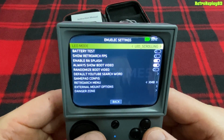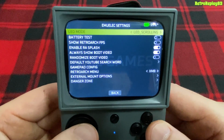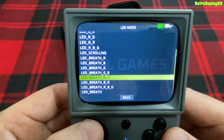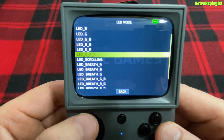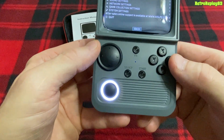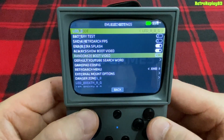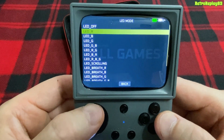And the LED mode is where you would go into, and you can change the color of this ring down here. So if you go in there, you have all these colors, green, blue, all these colors to change it from. So let's just go to this one here, hit that, go back, and let's change it to another color here. Red.